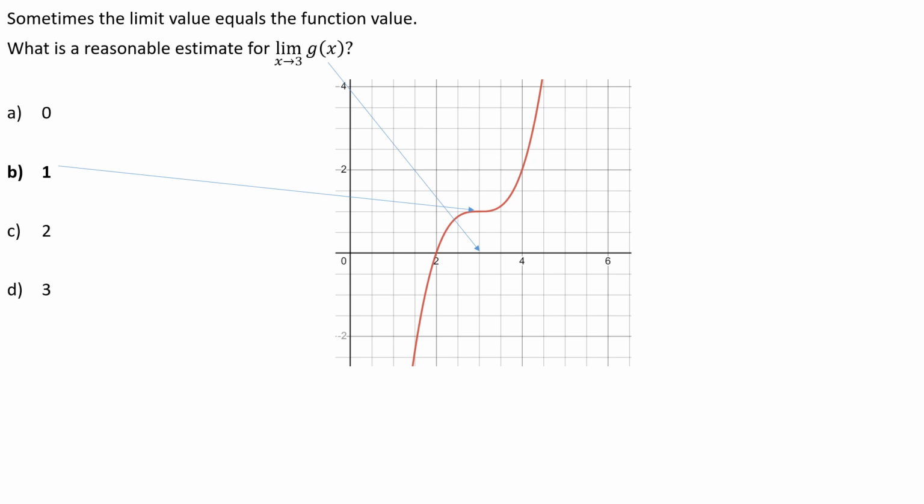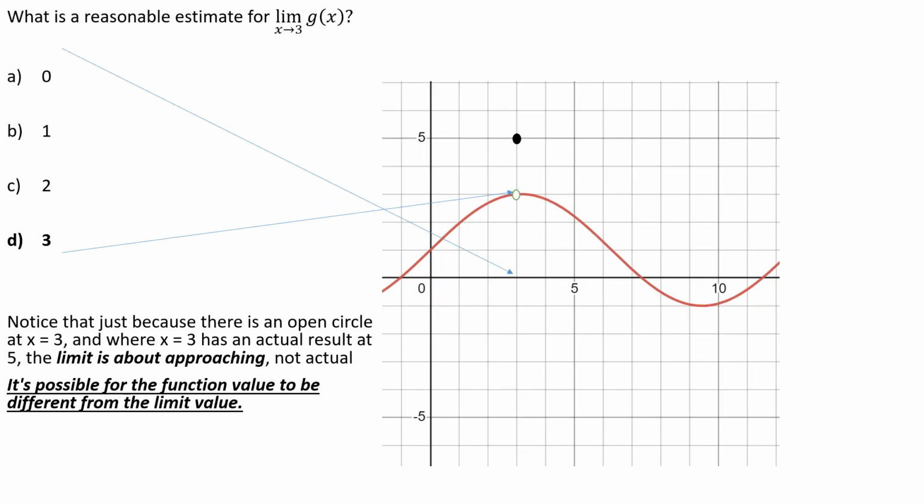Now, let's look at this here. Sometimes the limit value equals the function value, and that's okay. That means there's no hole there. What's a reasonable limit? X equals 3. Here's 3, where I got this one arrow pointing, and it goes to 1. It does exist. This is y equals x cubed. F of x equals x cubed right here. So approaches 1, and that is perfectly reasonable.